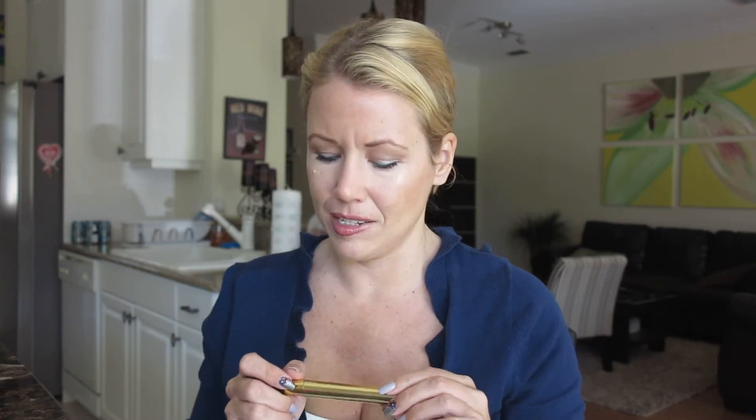My skin is oily, and I also live in Florida where it's humid. So it's probably always different for my skin than if you live in Alaska and it's cold and your skin is dry. I cannot tell you for how many years I saw the Yves Saint Laurent Touch Eclat in magazines and always wanted to try it — it's been getting awards and reader choices for so many years.